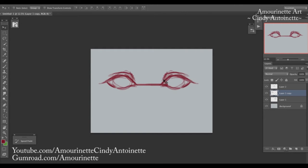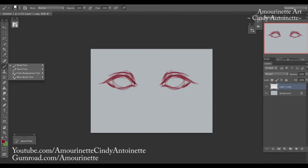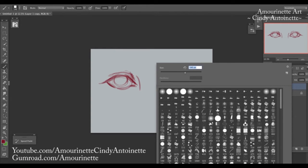You can draw a guide line and measure around here — this is usually the distance between two eyes, and this is where the nose bridge is. I'll erase some of the mess and then draw in the pupils. It doesn't have to be perfectly neat; what matters is that it looks okay.